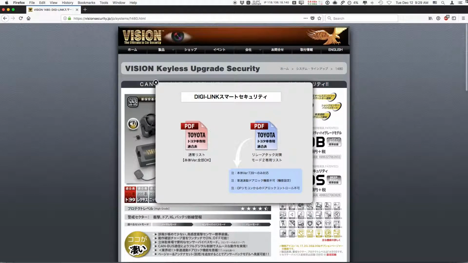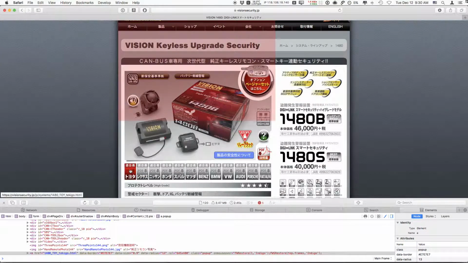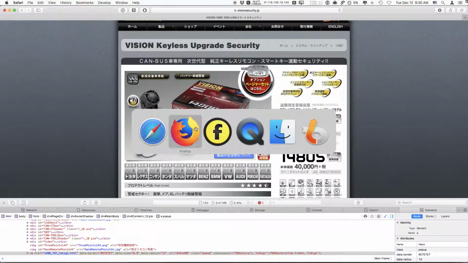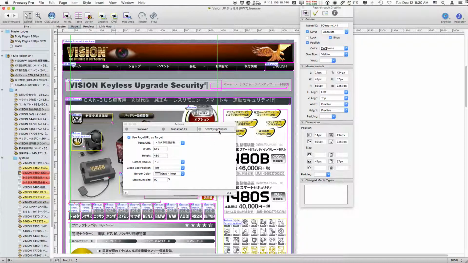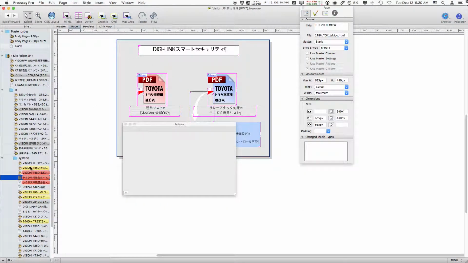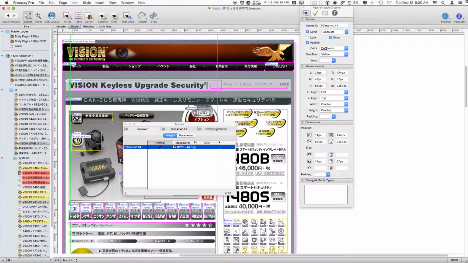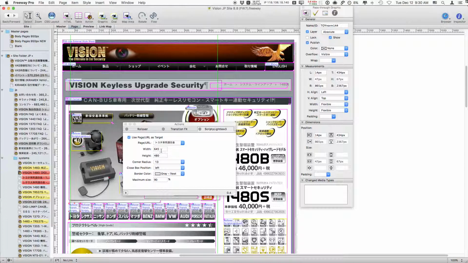Again, this is how it's supposed to be. You click it, there's the overlay. And then you can go on to something else or close it out. That's how it's supposed to work. But in Safari, like I just showed you, it's utterly broken until I relaunch the browser. Okay? And again, going back to Freeway, it's Scripty Lightbox here. Scripty Lightbox is taking this page in my site, which is this HTML page, and it is supposed to display it in an overlay when this button is clicked, and that overlay is going to be a certain width and height and so on, as defined by what you're seeing here, Scripty Lightbox 3.